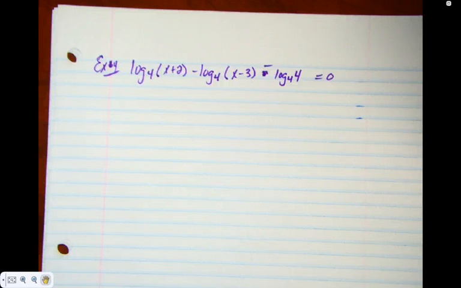Okay, step number 2, simplify. So you have to get down to one log. You're making it smaller. So any coefficients become exponents. Anything positive goes on the top. Any negative goes on the bottom. Go ahead and simplify and then just wait for us.